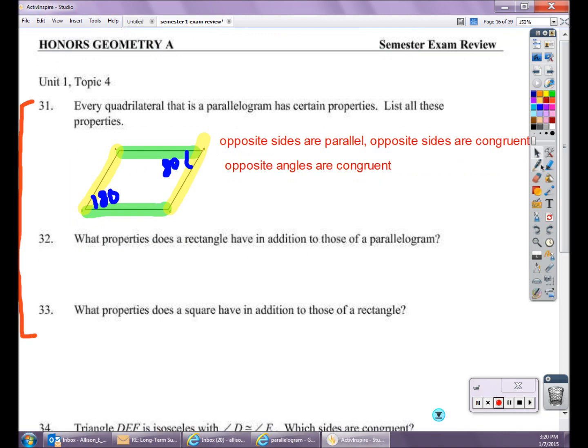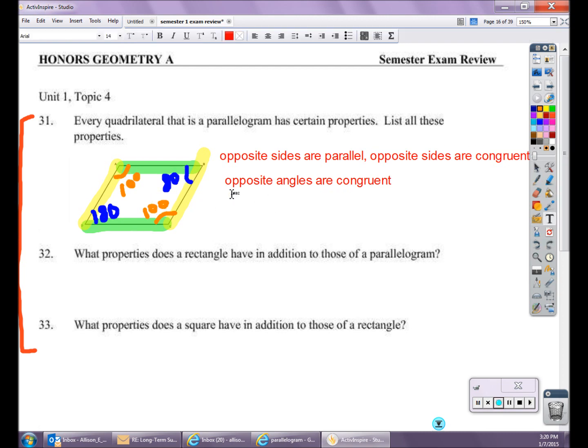Alright, and the next thing you know is that if this is 80, then this one and this one, because the lines are parallel, would be same side interior angles if you drew them out. Since this is 80, this one would have to be 100. They would have to be supplementary and add up to 180. So if this is 100, its opposite angle is 100. These consecutive angles have to be supplementary. So consecutive angles are supplementary. That means they add up to 180.